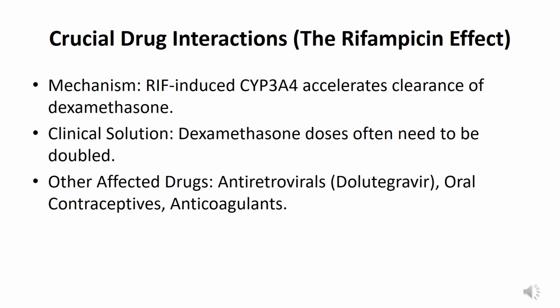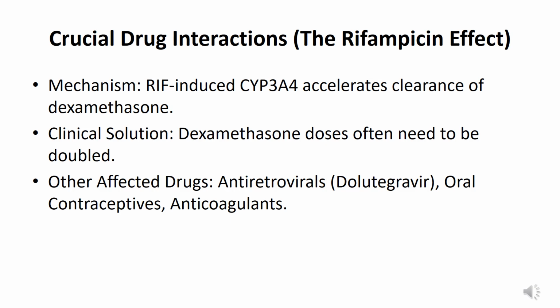To overcome this problem, clinicians often adjust the steroid regimen. In many cases, dexamethasone doses need to be increased, sometimes even doubled, to compensate for the enhanced metabolism caused by rifampicin. This adjustment helps maintain effective anti-inflammatory activity throughout treatment. The rifampicin effect is not limited to corticosteroids. Many other medications are affected as well.